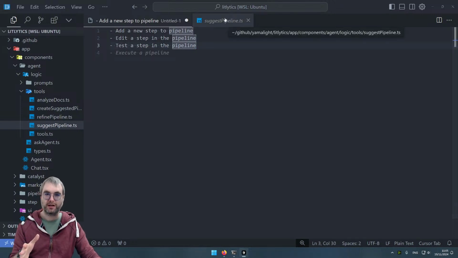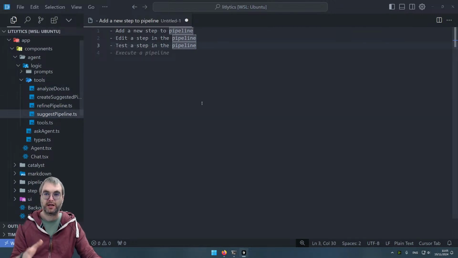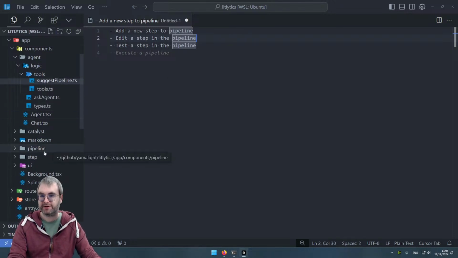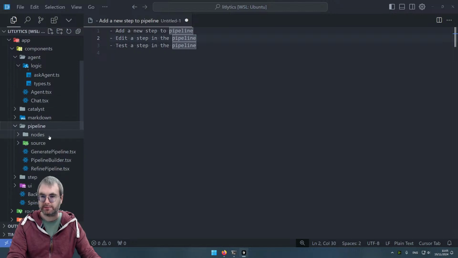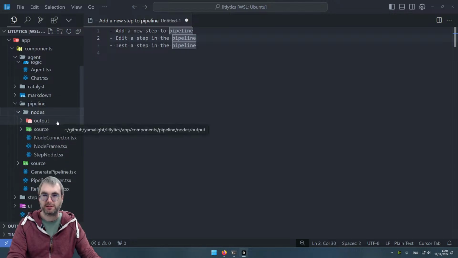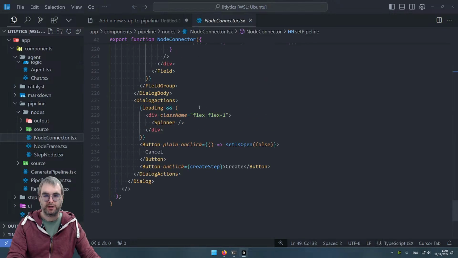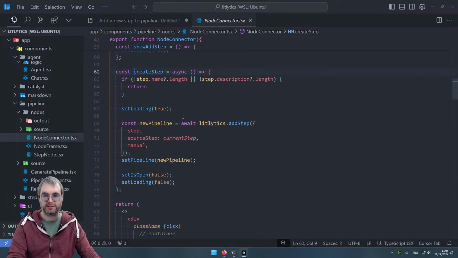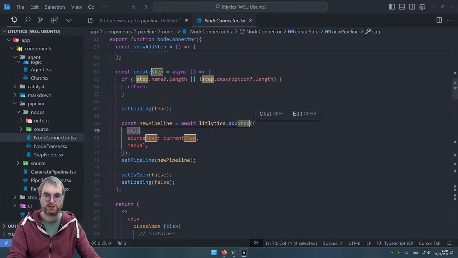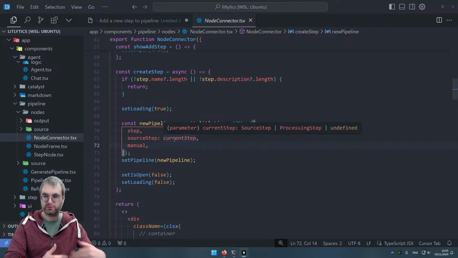So those three, adding a new step, editing a step, and testing a step, are more complex because they require extra data, I guess, right? If we have a look at the pipeline nodes, I think node connector is what we want to look at. Yeah, there's our create step. Create step requires a current step, which is whatever we connect to.